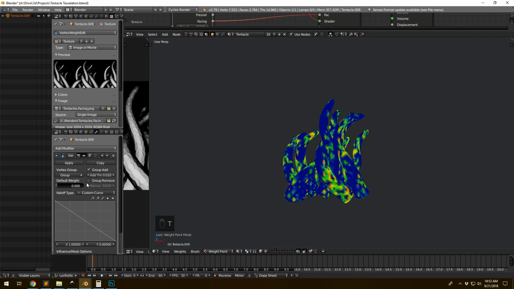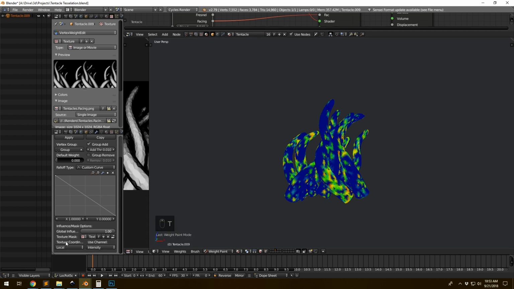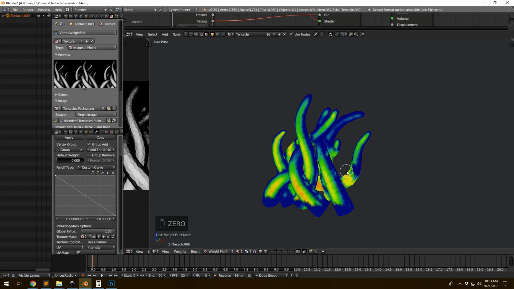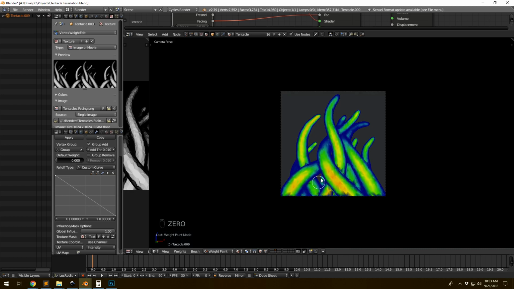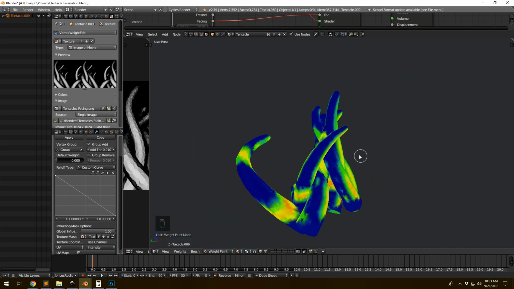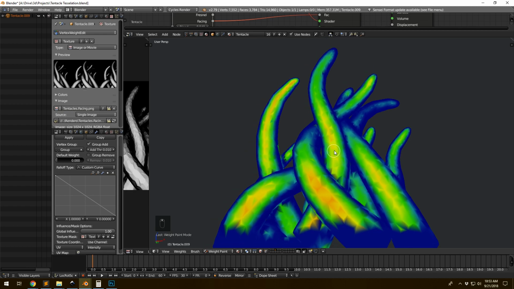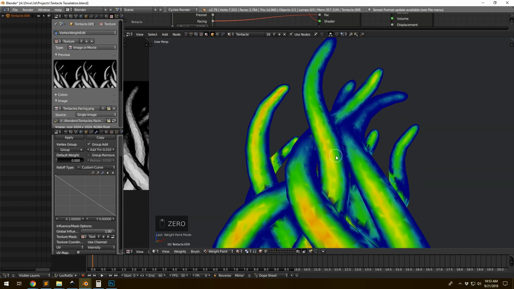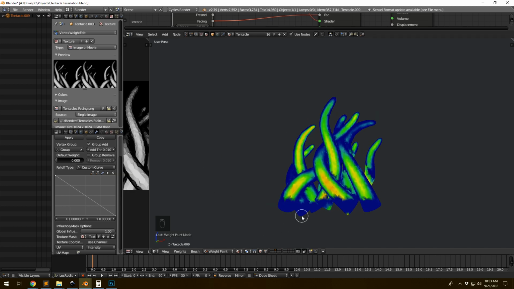But no worries. The next thing we need to do is change the texture coordinates from local over to using that actual UV. And here we go. Now it's looking right. If we go into our view, we can see that the vertex weights are actually set up, and they match the image, which is awesome. It's probably worth noting that if you're not looking at it from the view of the original camera, it gets kind of weird, but no worries.